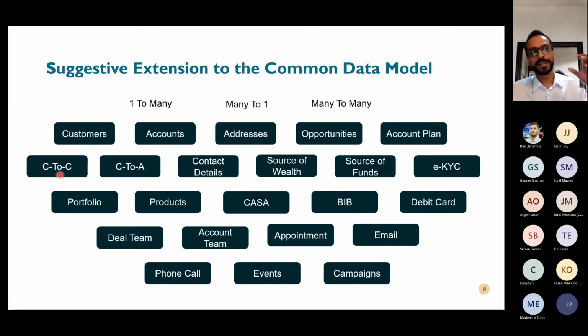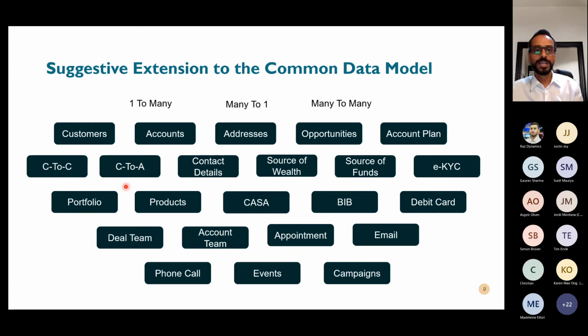When you are ascertaining how this structure influences the shareholding or ultimate beneficial owner for this customer, that's where you need full visibility of the C2C structure, right? And because these customers will have multiple bank accounts, multiple FD accounts, multiple portfolios with you, you need to have the C2A relationship also. What is called the customer to account relationship, if you look from the other side of the hourglass, is the account to customer relationship also.